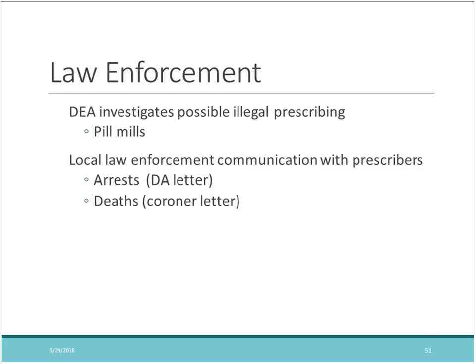Locally, though, we can actually have stronger relationships with our local law enforcement, even in terms of reducing supply. Examples are district attorney letters that can go from a district attorney as people are arrested for illegal use of opioids, sending those letters to prescribers to let them know that a patient of theirs was arrested for selling medications.